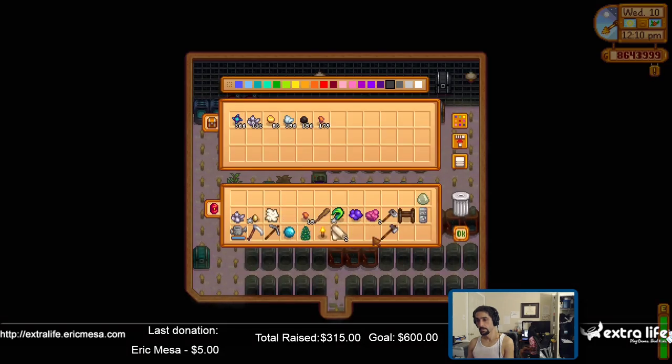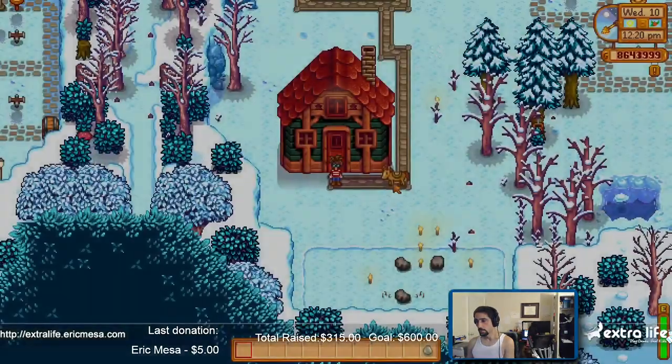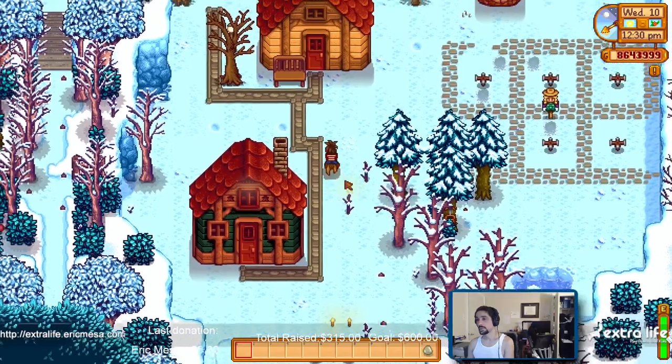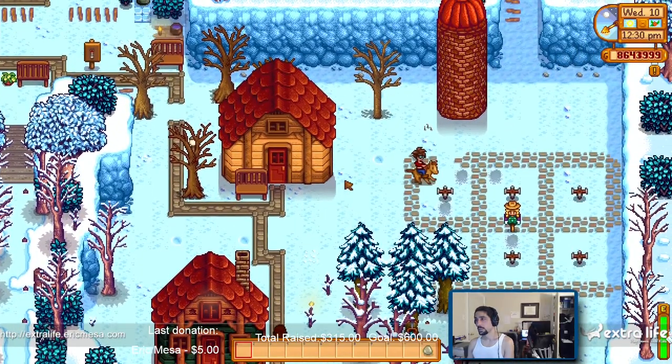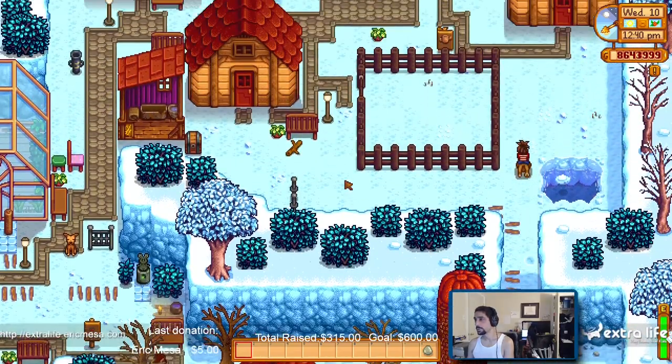Alright. This is the crystals. Oh, we have a prismatic charm there. Oh my gosh, I love these. All right, I will go to the mines for you. Right. You're running low on gold ore. You're running out of gold ore?